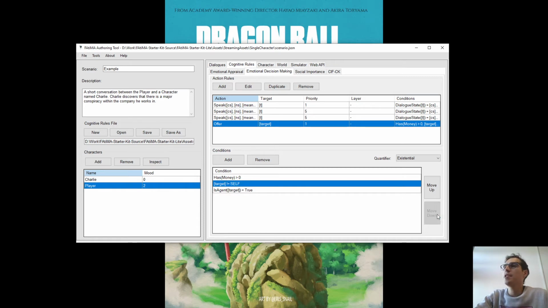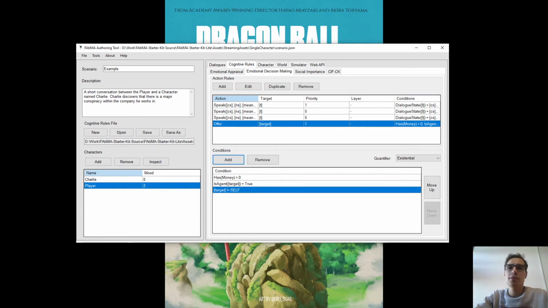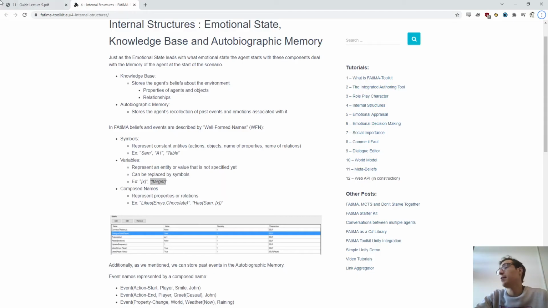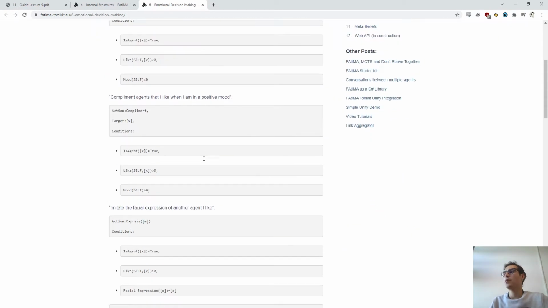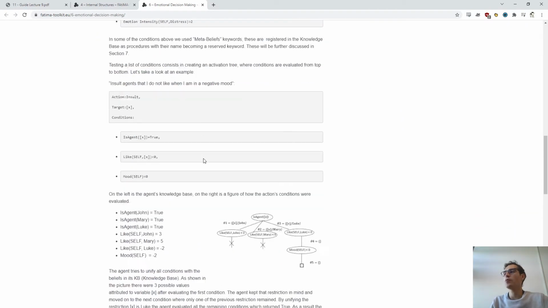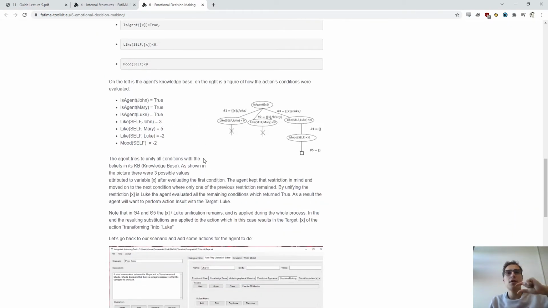So essentially the decision making, and most of the rules here in FAtiMA, use a unification system to compute the values for each variable, okay? What this means is that as we are doing the computation within each condition, the values that we don't know, the variables, are being replaced by values.